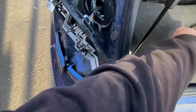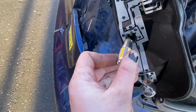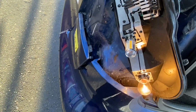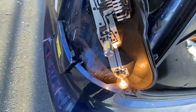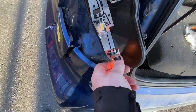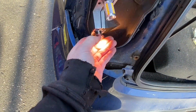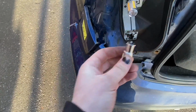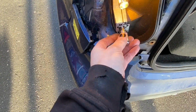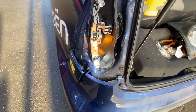So we've got the, that's the indicator bulb. So let's see how good this is. Fucking mint. So that's no good. Let's try the reverse light one. This has to work because it's a simple bulb, this. This is just a single filament, standard BA15. Yes! 1 out of 3 isn't bad.